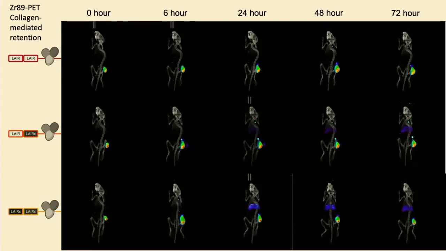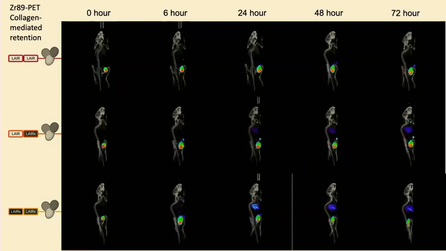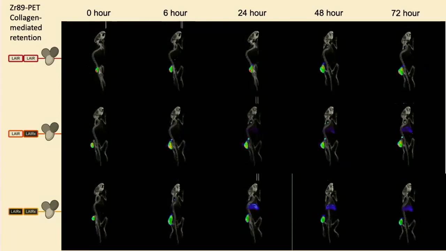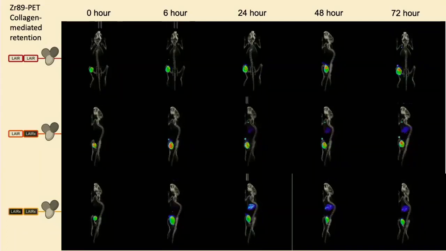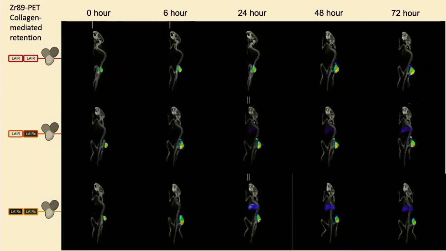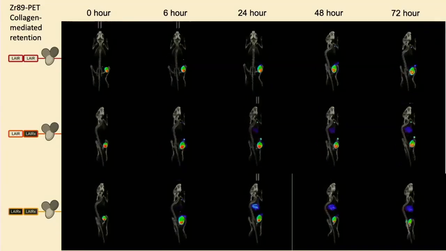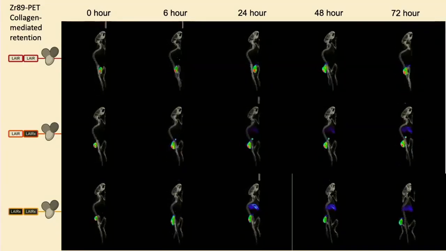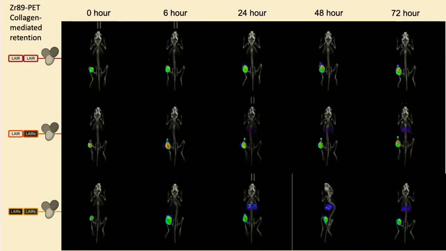This is Lair, not Lumican. It's a different binder. And there are some kind of cool phenomena here. One thing, mostly the tumor is what's bright, even all the way out to 3 days. But you do get the draining lymph node, and then also downstream the axillary lymph node up there.